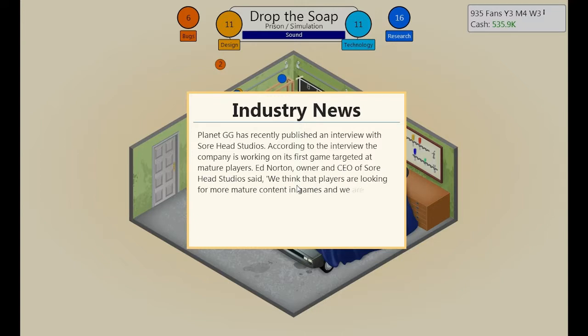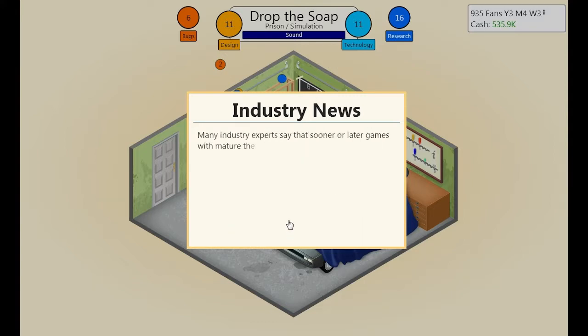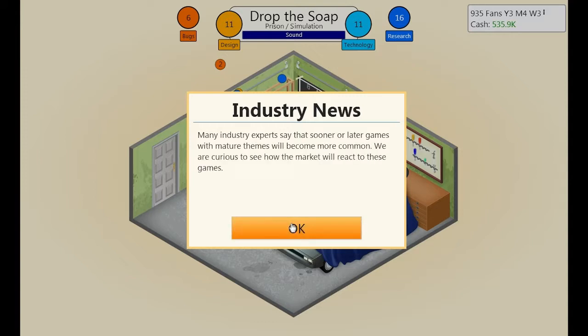Planet GG has recently published an interview with Sorehead Studios. According to the interview, the company is working on its first game targeted at mature players. Ed Norton, owner and CEO of Sorehead Studios, said, "We think that players are looking for more mature content in games. Wink wink. And we are willing to take a risk to give it to them. Give it to them hard." Many experts say that sooner or later games with mature themes will become more common. Curious to see how the market will react to these games.